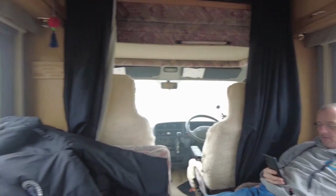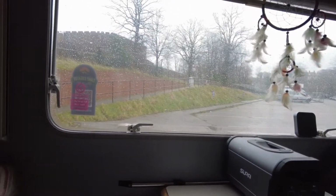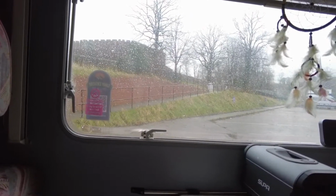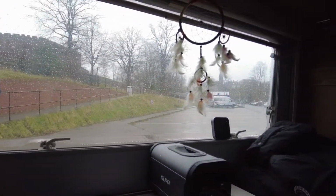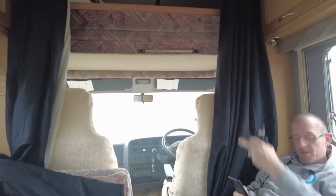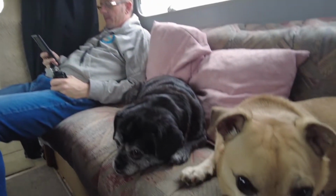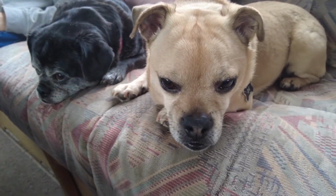Oh yeah, well, Stephen grew up kind of around this area. But you can walk straight into Chester from here, and it's got parking. I'll take the camera out in a minute when it stops peeing down and show you the parking. River Dee's in front of us. River Dee's just that way. Yeah, in front of us. That way. I ain't going over there though because it's peeing down. And these two have already been soaked once this morning.